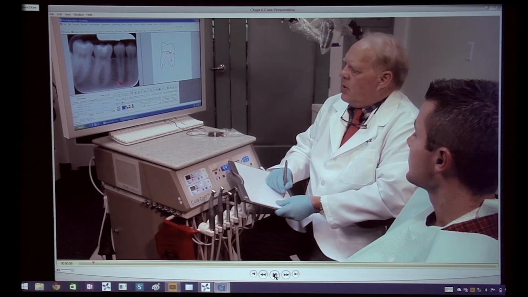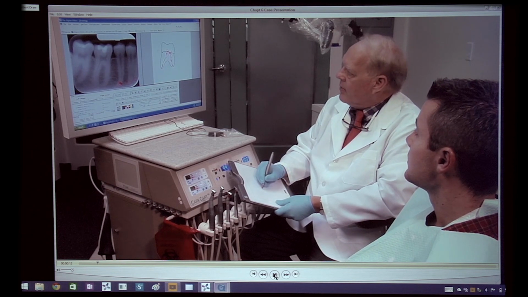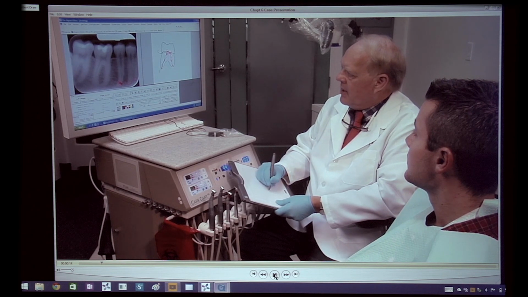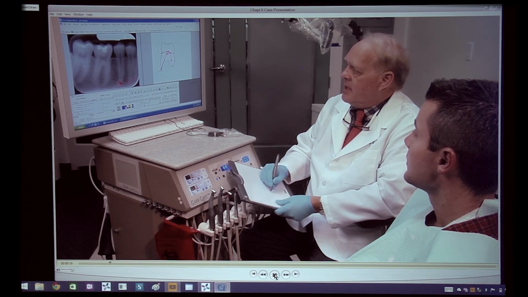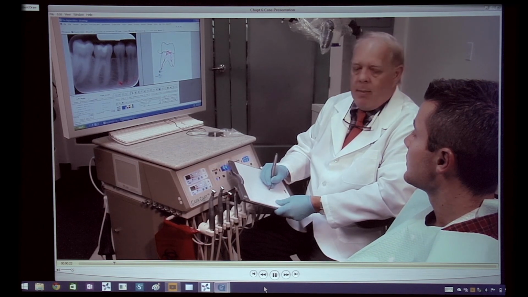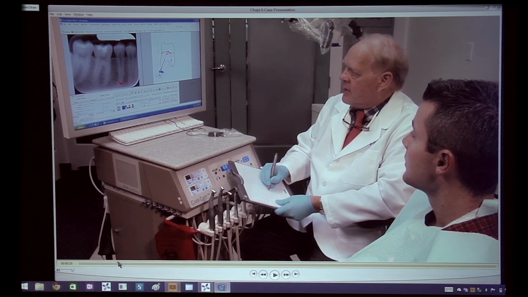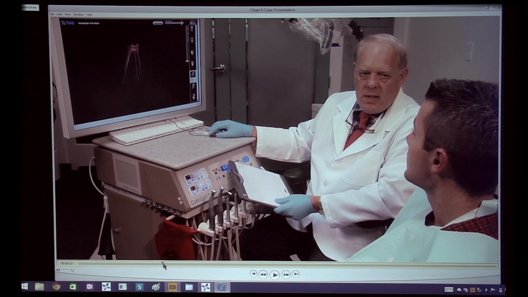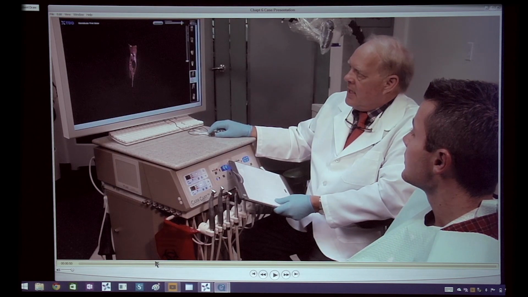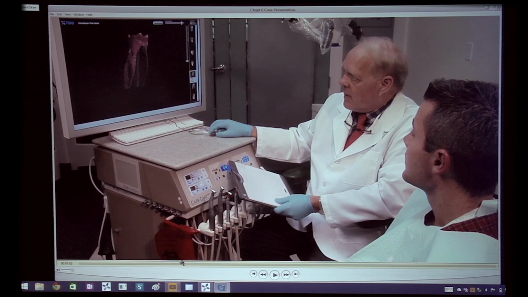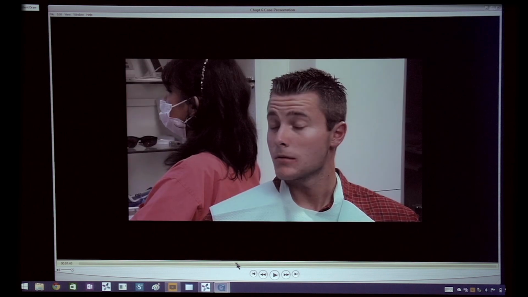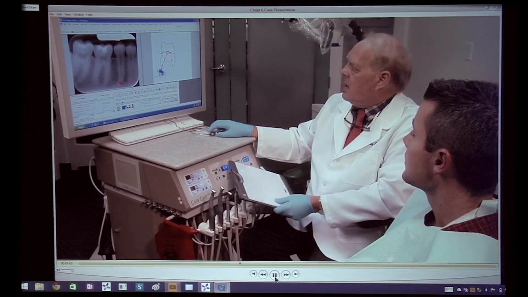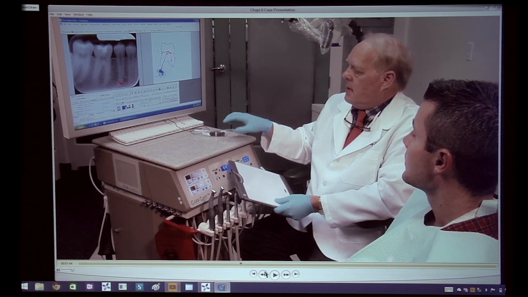This is just me presenting it. So you're drawing and you're looking at the patient at the same time to see if it's actually resonating with the patient. I don't need to play through this. I can just kind of scroll through this. Can you see what I'm doing? I'm drawing and I'm looking at the patient as well, using the tooth models. And then, did you see that? You want that look of understanding when you do that.